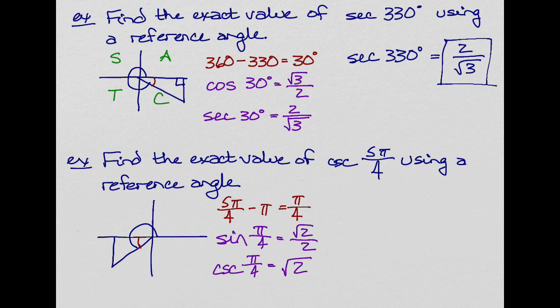So here's where I am so far. Cosecant 5 pi over 4 is either positive root 2 or negative root 2. We just got to look and see about the sign. All students take calculus. In quadrant 3, tangents and cotangents are positive, which means cosecants are negative. And we got it.